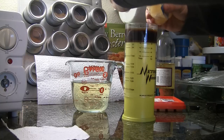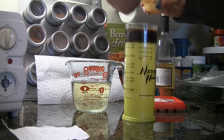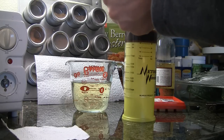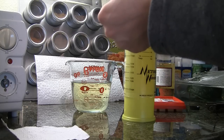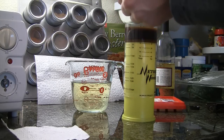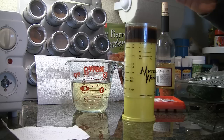Okay, this would probably be easier if I take the top off and just... Oh no, it's a little chunky. Ah, it's okay. It'll come about in the... Oh no, that's a little too much. Well, it's okay. Okay, now we're getting crazy. Now we're getting crazy with the honey.